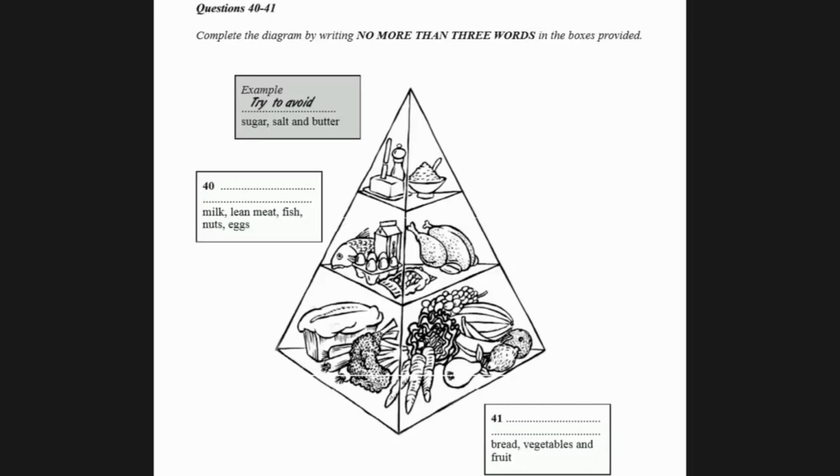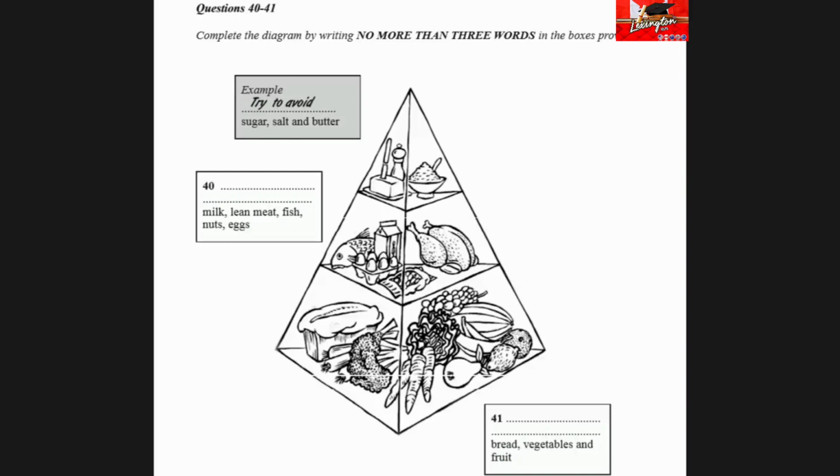Now, let's just refresh our memories by looking at the healthy diet pyramid. Okay, can you all see that? Good. Well, now, as you see, we've got 3 levels to our pyramid. At the top, in the smallest area, are the things which we should really be trying to avoid as much as possible. Things like sugar, salt, butter, all that sort of thing.